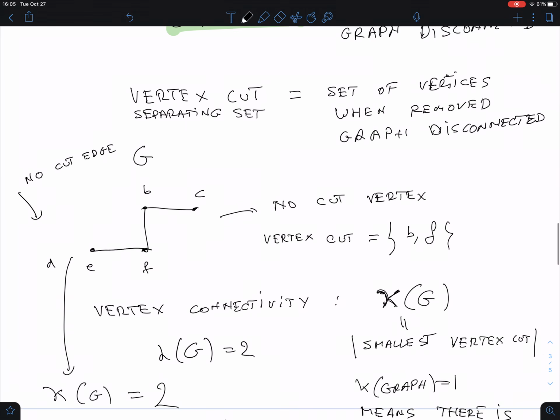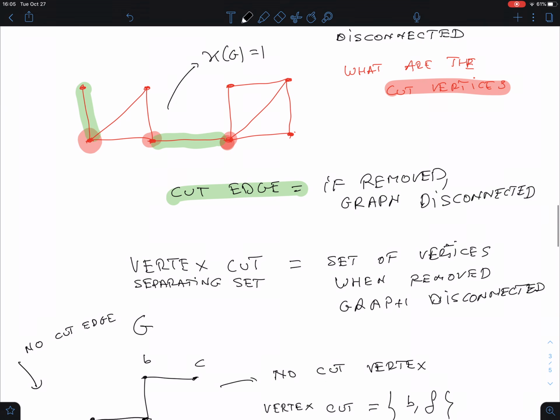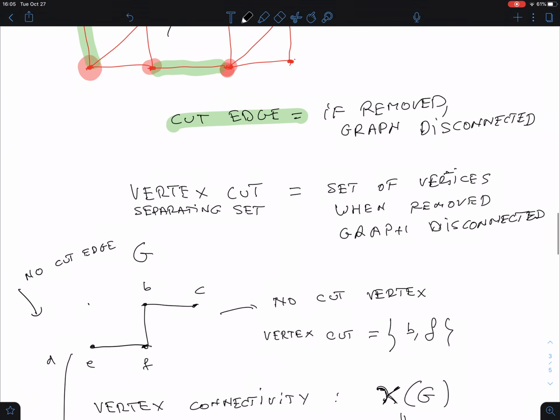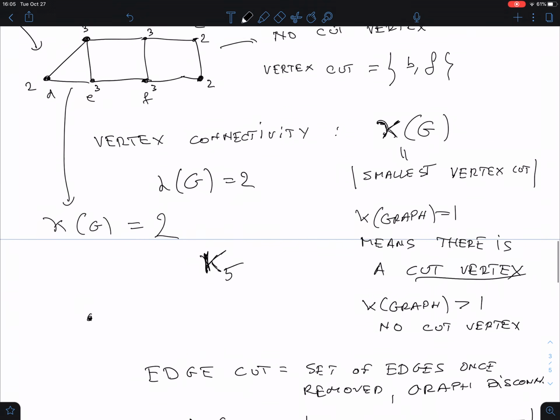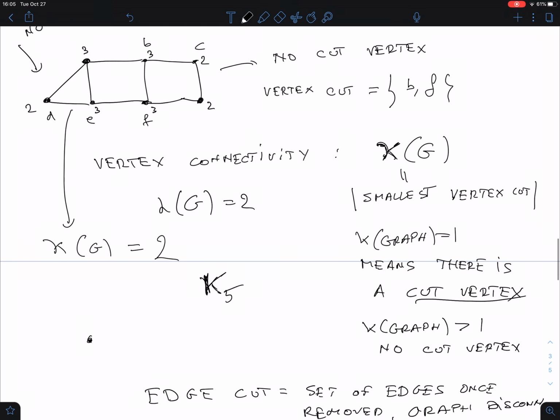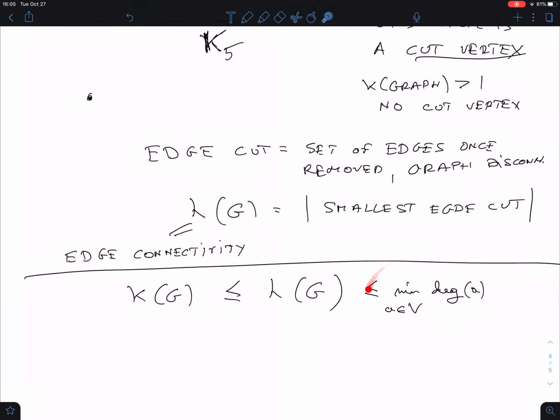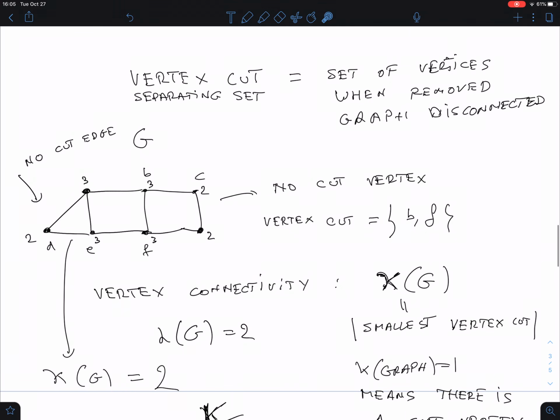So in this case, let's go back. Okay, I have to redraw this graph because it's too long to go back. This is how it looked, right? Let's look at the degrees here: 2, 3, 3, 3, 3, 2, 2. So the minimum degree is 2 here, and that's why these numbers cannot be bigger than 2. Both of them, because this is what the inequality says. The minimum degree in this particular graph was 2.